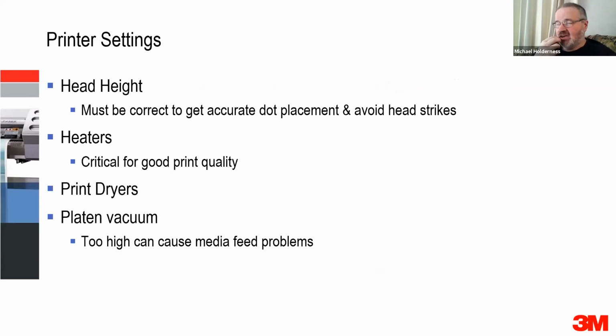Now that bidirectional calibration, I don't have a picture of it unfortunately, but usually you'll end up with two lines that are misaligned, and you want to find the spot where those two lines line up. And that's essentially where your printer is printing correctly in bidirectional calibration. Once again, I probably wouldn't look at bidirectional more frequently than once a week to once a month. It's not as critical as a nozzle check or a feed calibration.